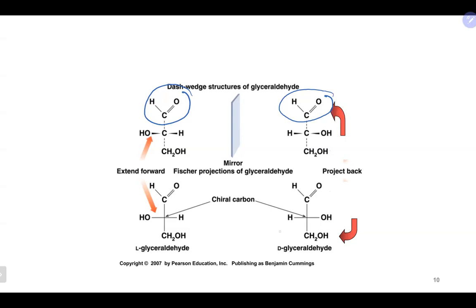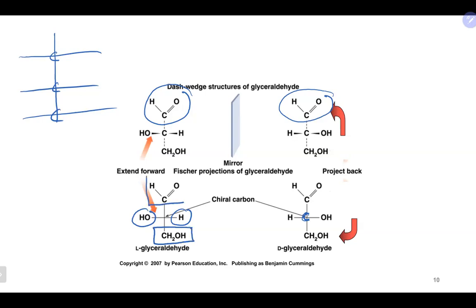Another very common way that we see carbohydrates drawn is frankly just like this, like a line structure, where everywhere the lines cross is a carbon. So even though there's nothing written here, there is a carbon there. And by the way, that is a chiral carbon, as it does have one group here that's different than this group, that's different than this entire group, and that's different than this entire group. So that would be the chiral carbon, right there in the middle.